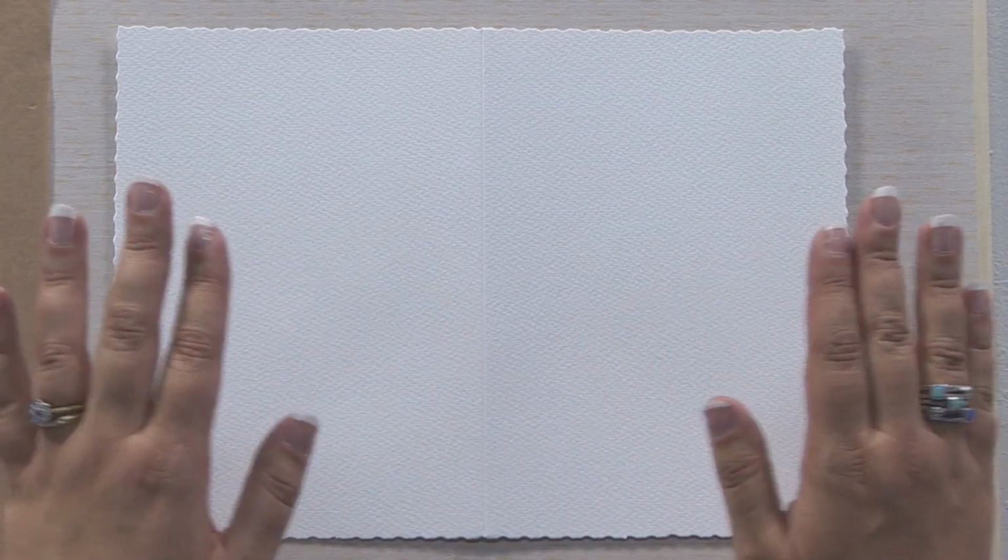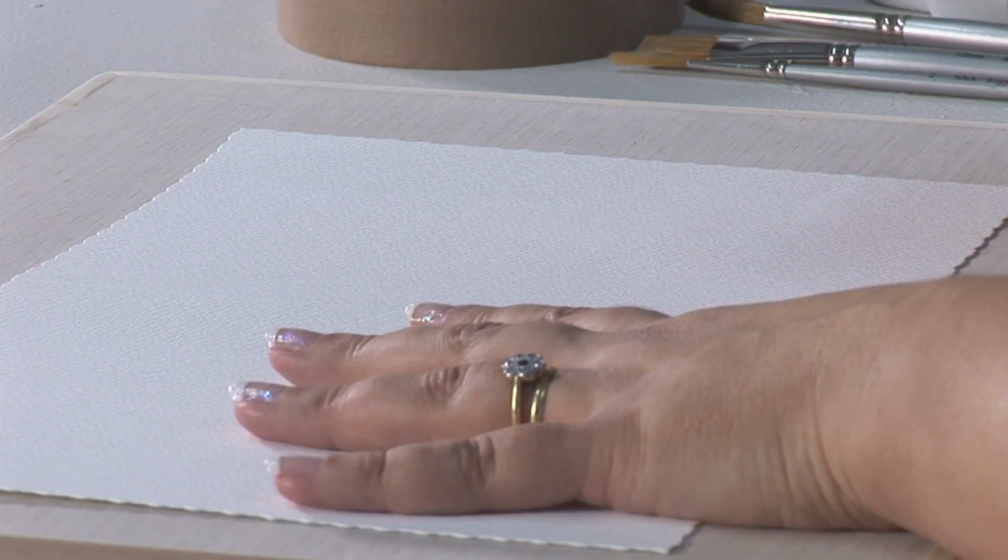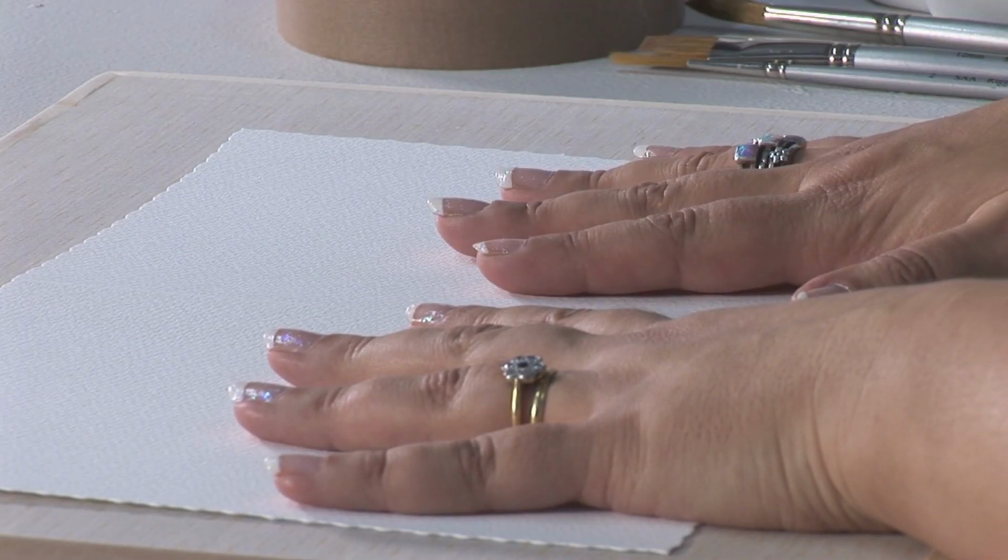So our first project is going to be painting a winter tree, and I'm going to share with you some nice basic watercolour skills. In front of me I've got a greetings card ready-made that's made out of Bockingford watercolour paper, and I'm just going to do a couple of things to it first before we start painting.